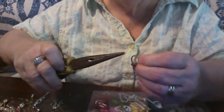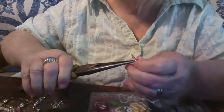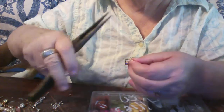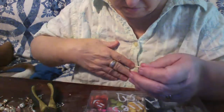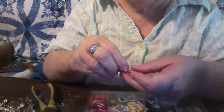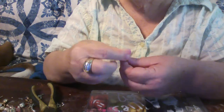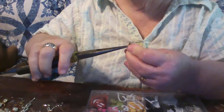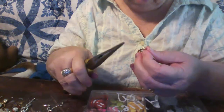I don't know if you can see what I'm doing or not. Then we're going to close. Let's back up. And shut it up. All right, where did it go? There it is. I heard it fall. So we're going to put that back on there. And then we're going to take and bring them together. Straighten it out. And close up the section.